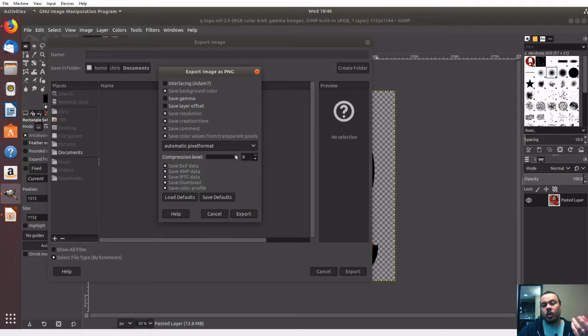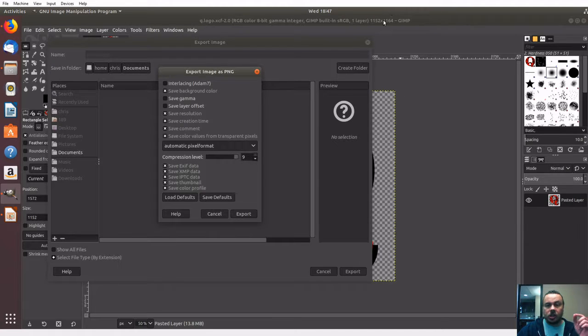We have the compression level to use. Basically, an algorithm runs to try and make the picture as small as possible, depending on the compression level you use. The higher the compression level, the more compressed it is. So you might see some artifacts with PNGs, depending on how the PNG was created. I personally really can't tell the difference between the different compression levels, so I usually just leave it at 9, and it seems good enough.